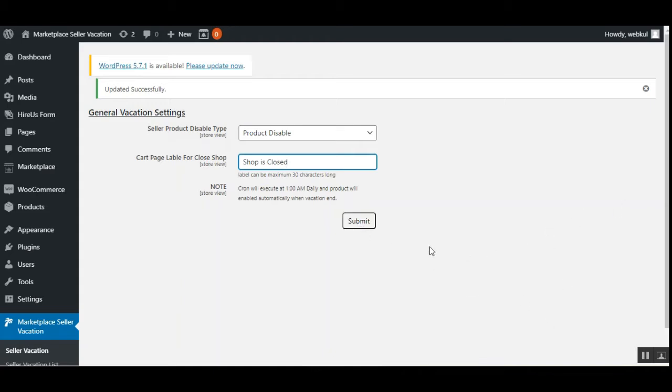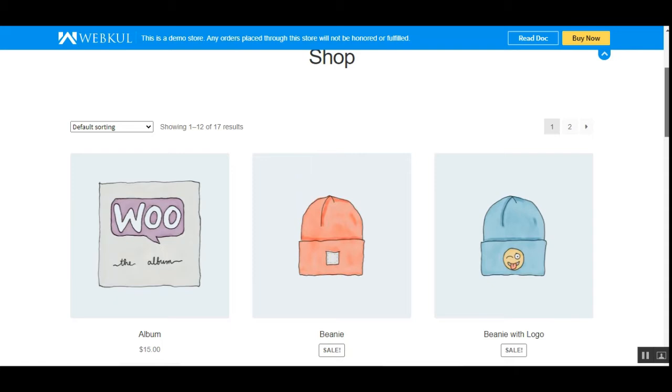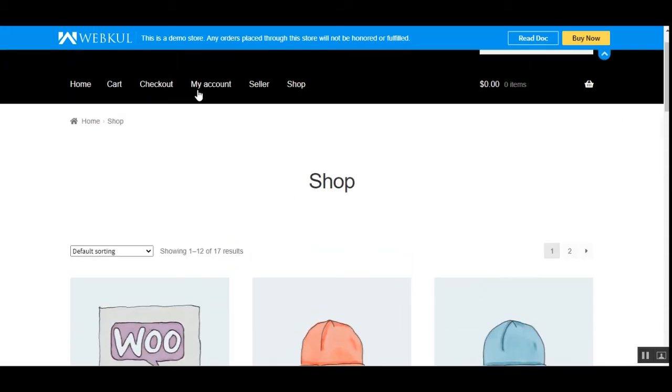Now there are a few scenarios that can happen here, but before showing you those scenarios, let me take you to the vendors and show you how the marketplace vendors would be able to set up the vacation time period. So for that, I'll just go to the front end, and here right now we can see that we have shop is closed for the particular seller.